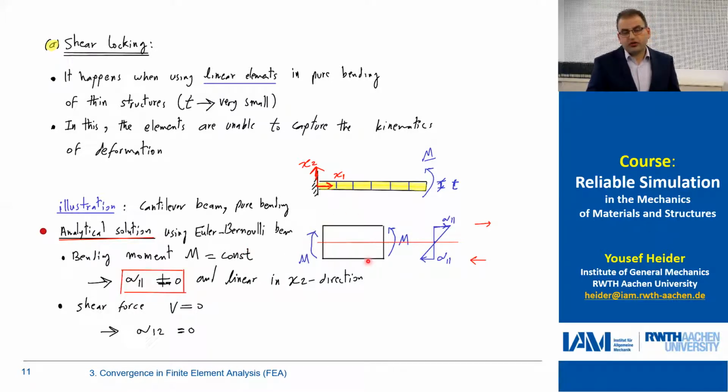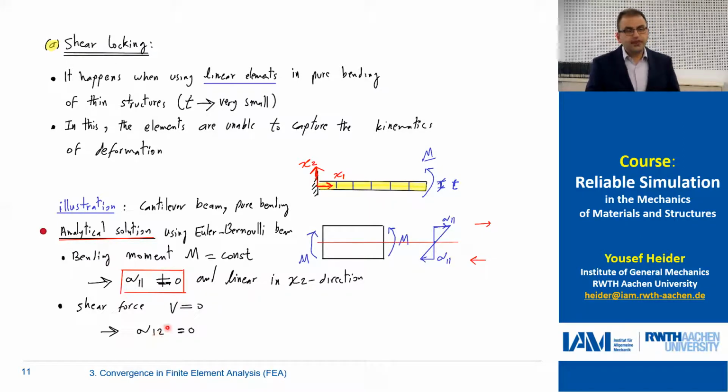So if we take the beam or a segment of the beam and we put M here on the right-hand side, then we have the reaction also M on the left-hand side. This is a bending moment, and we see here directly that sigma 1, 1 will result inside this beam, and it is non-equal to 0. It's maximum at the top and the bottom, and then it will be 0 in the axis. And we will see that we have no shear forces. In this case, clearly we have only bending moment which is applied, it means that the sigma 1, 2 with the shear stress would also be equal to 0. So this is the analytical solution.